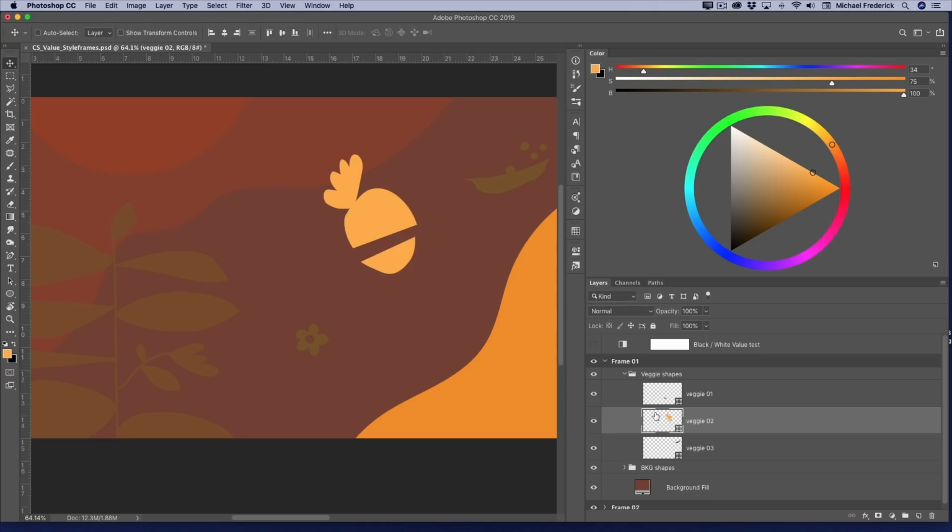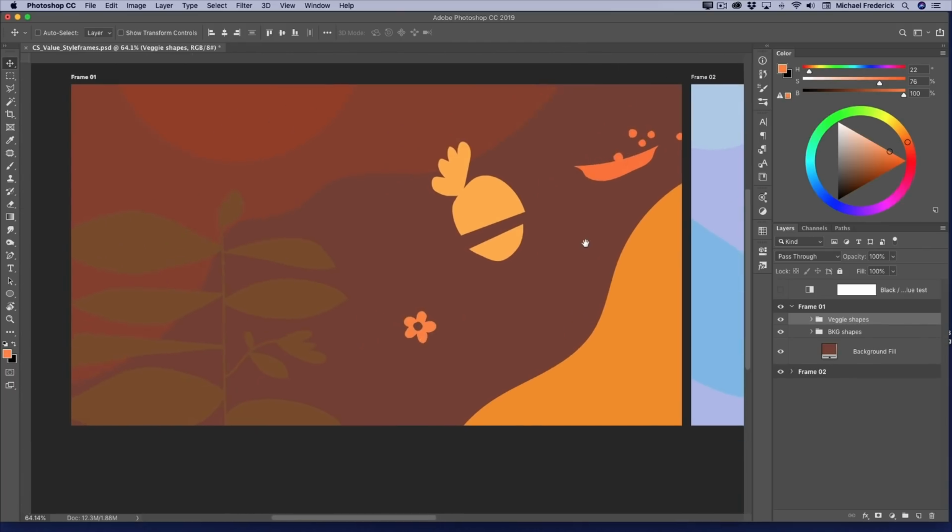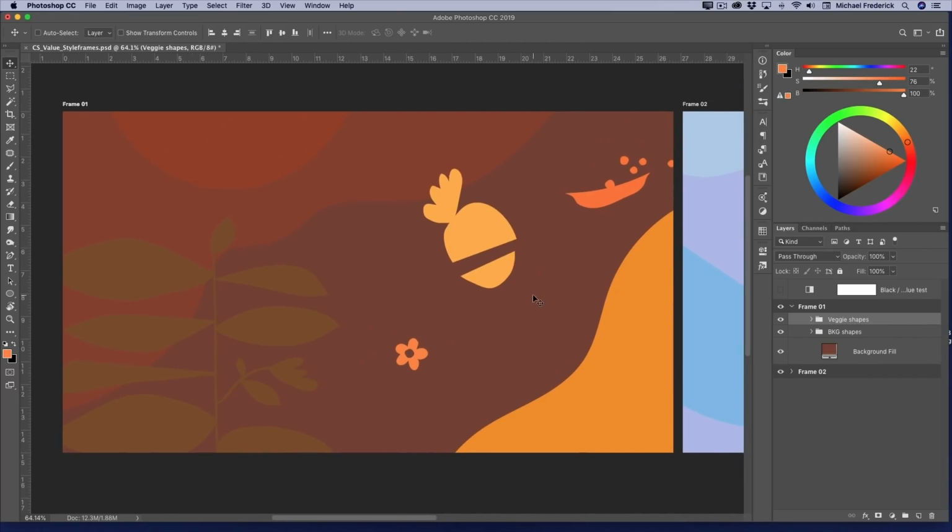It's awesome. So I think what I'll do now is I'll fill veggie 1 and 3, which are these 2 objects, with more colors that are bright in value and are on the warm side. So let me do that right now. That looks good too. Again, it's on the warm side of the color palette, which is nice. And veggie 1. Let me fill that with something that is also in the warm family and also very bright. I'm going to probably keep the brightness up to 100% because I really want this to pop. Okay, this looks pretty good. Frame 1, I'm liking it so far.